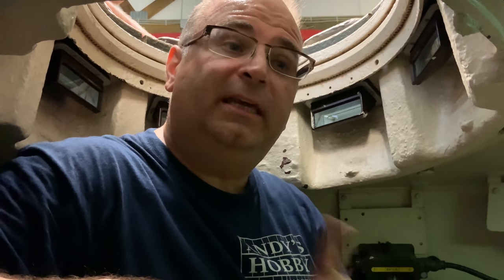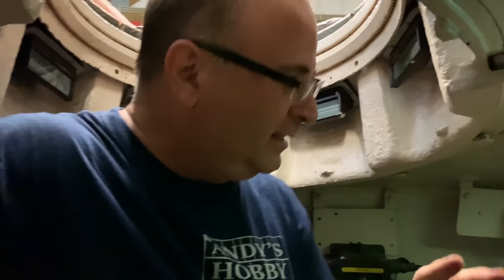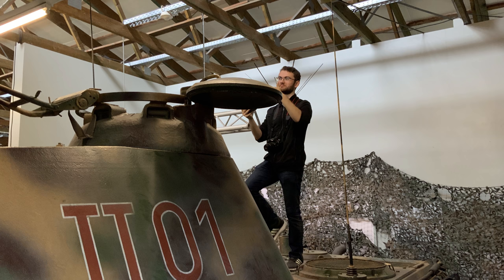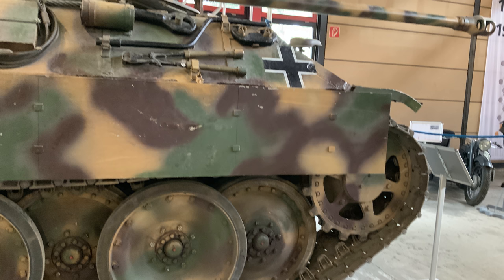I'm sitting in the cupola of the Panther, and my friend Christian is going to tell us a little bit about this one. I just slid my way into the commander's cupola on this Panther A. Christian was telling me this is a command Panther A, and it's also completely in running order — they take this one out from time to time. Fortunately, we won't be driving it today. It's a lot more spacious in some areas in this tank. As you can see, I'm sitting in the commander's position. The inside is almost 100% intact. Now, you notice my son is wearing a camera in all these pictures — he was so in awe of the vehicle. We didn't get a ton of photos of the Panthers, but he did get about 500 photos of the rest of the museum. Here are just a few shots — some close-ups of the Panther, the way the tools are, etc. The barrel is actually at neutral position there — that's how tall the barrel is on a Panther tank. Me sticking through the vision port in the driver's area, and more shots up on top of the tank.